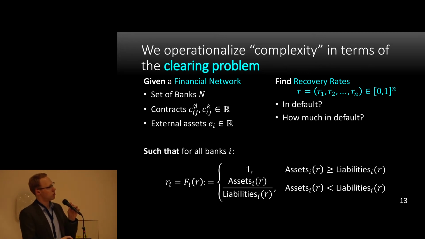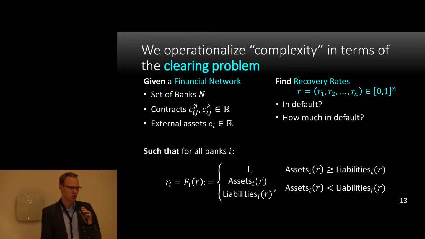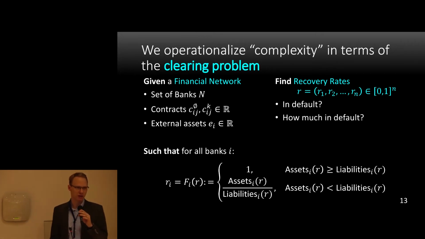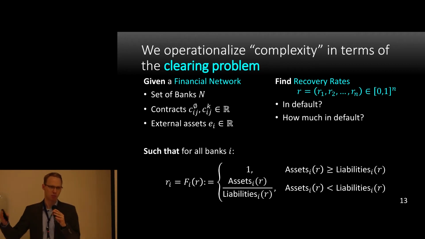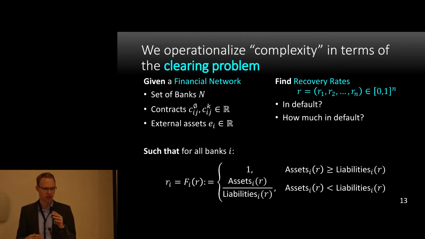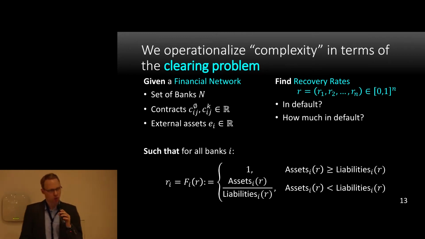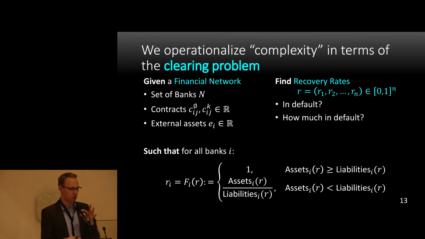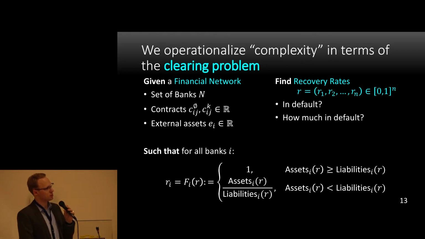And then we assume that all of the banks also have some external assets, so you can just imagine them as cash. The story behind these external assets is usually that they were reduced from some prior high state to some low state now because the system was hit by a shock. But we leave this implicit. What we want to find are the recovery rates of the banks. So to remind you, these are the percentages of liabilities they are able to pay. And this will tell us whether or not a bank is in default, meaning they are bankrupt, they are not able to pay everything, and then kind of how much.